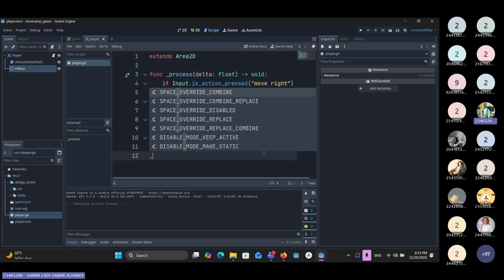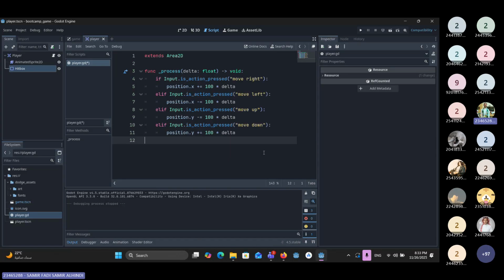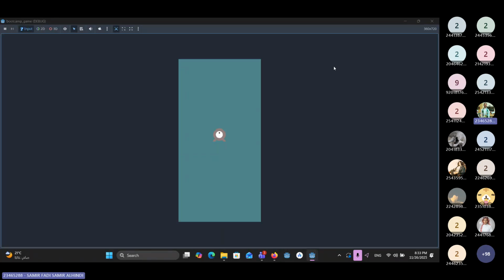Okay. Here's our final code. So you can save it with Control S. And finally now, the confirm. We're not going to do the confirm yet. Thank you for reminding me. Finally now we can move, right? Up, down, left, and right.